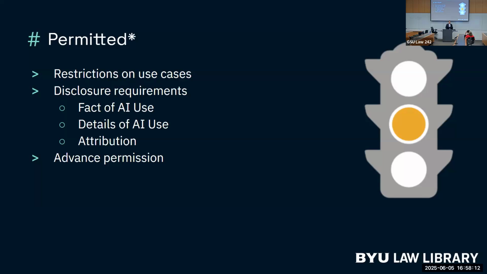You can put different kinds of restrictions on. You can require different disclosure. For a lot of my assignments, it's just for my interest. I just have them say, I did not use AI, or I used AI, and they write a sentence or a paragraph telling me what they used it for. You can require different kinds of attribution or citing. It seems like there's still an open debate on whether and how to cite stuff that you get from AI. I tend to think if it's any good, you should be changing it and checking it, and it transforms it enough that it becomes yours. But that might change. It gets better and better.